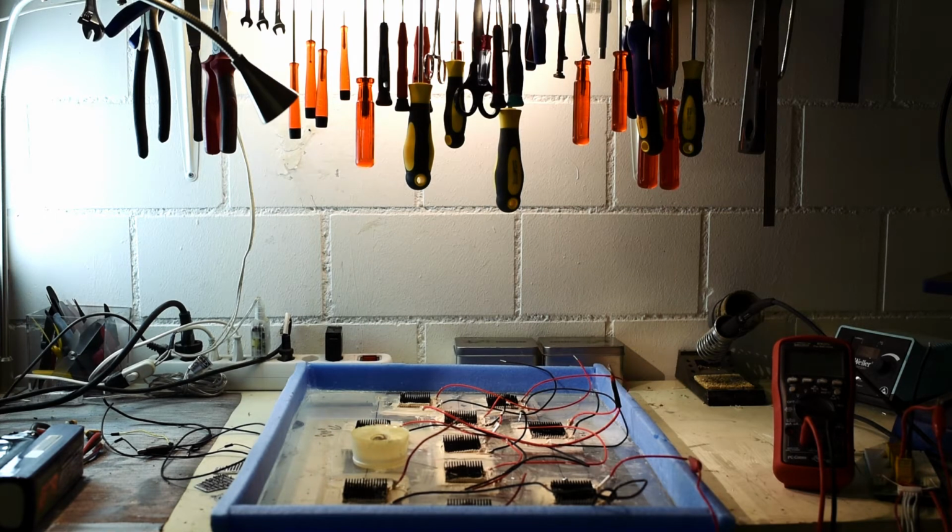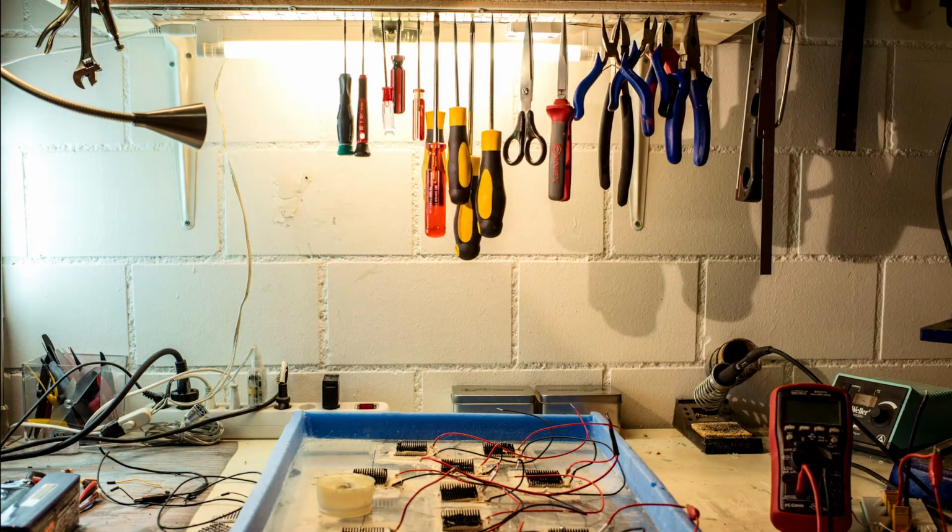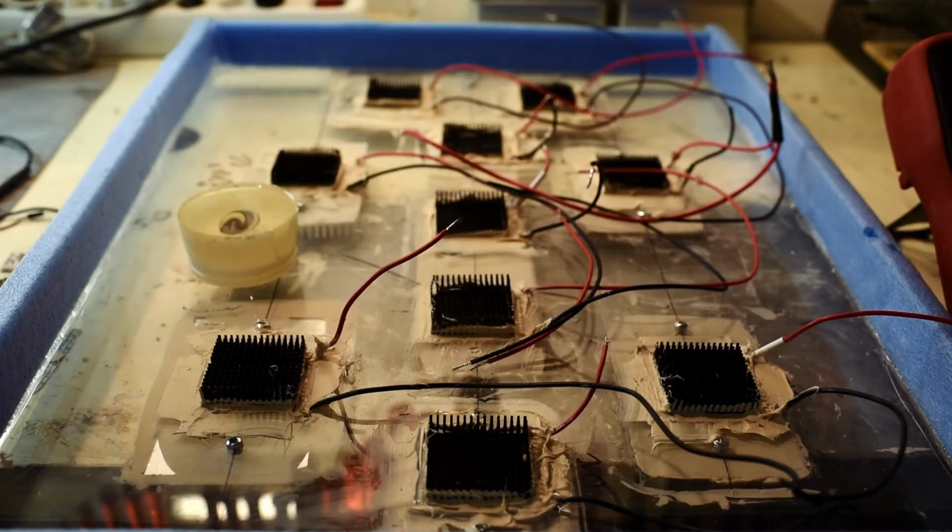But before we get started and we talk about this ridiculous endeavor, let's do a bit of cleanup, because this bench is in no state to be used as a precision manufacturing instrument to make such a glorious achievement. Good. Now that's out the way.